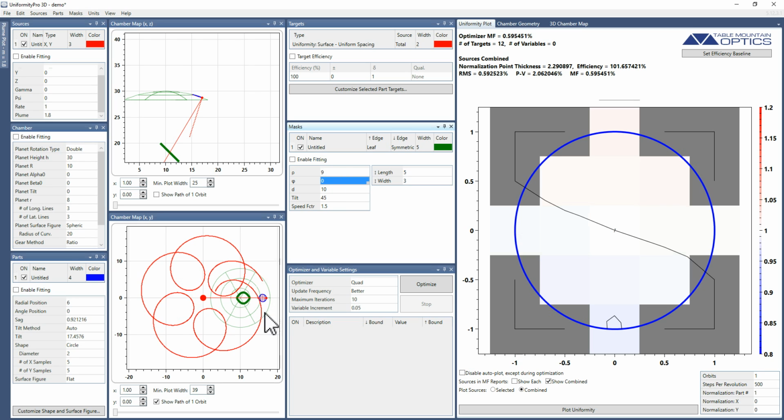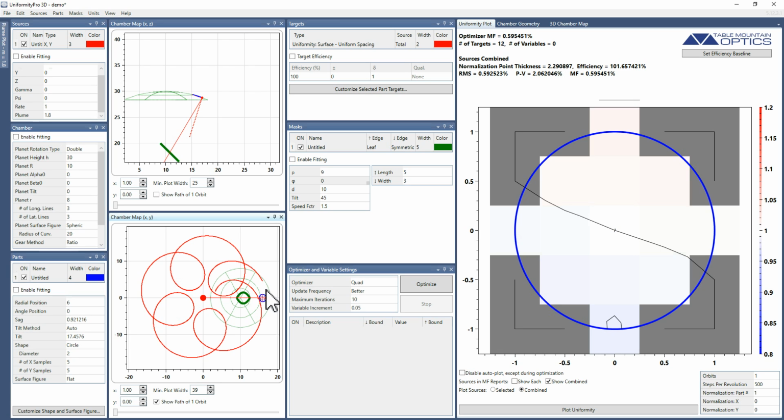Sure, like that. And now you can see part of this red line is missing. If I turn that on and off, you can see. And so what that's saying is that at this moment of the deposition, at this point that we've defined from this source on this part, the mask is blocking the line of sight from the part to the source.